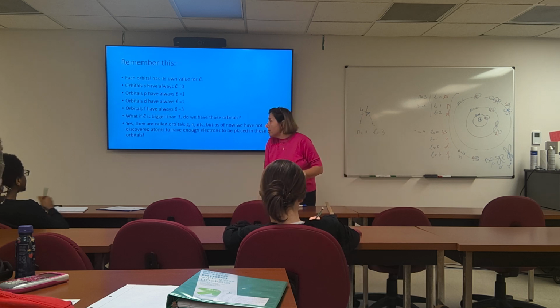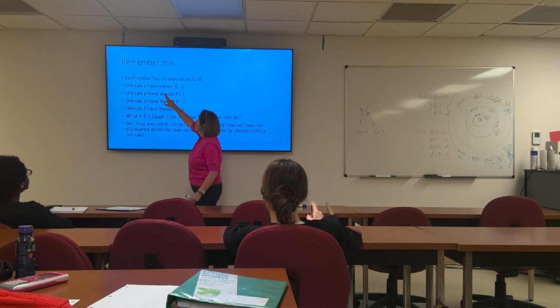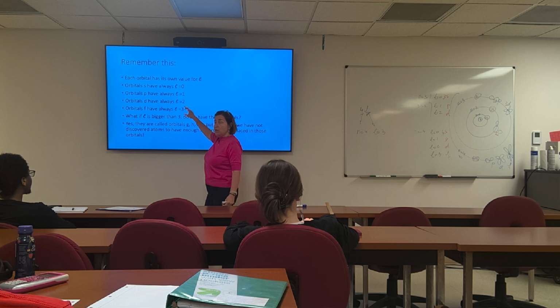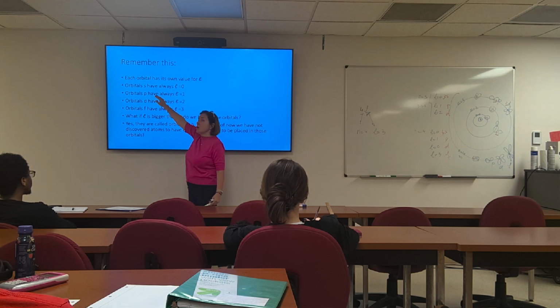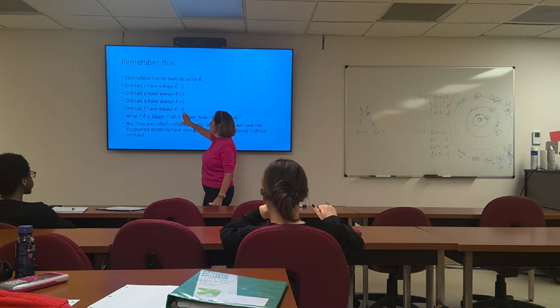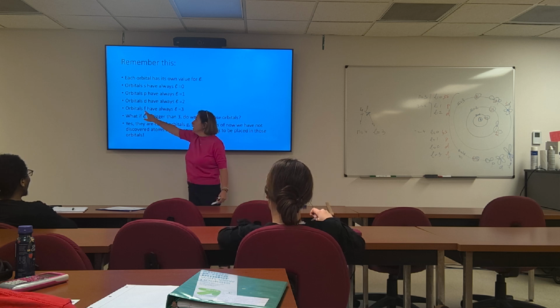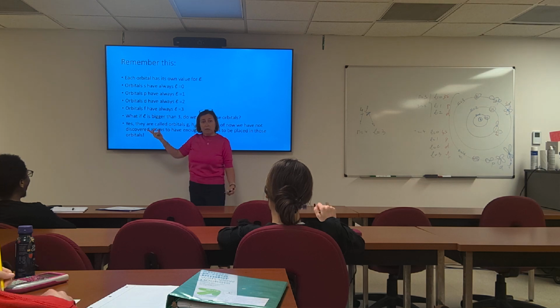So always, what I want you to remember is that orbitals S have a value of L equals 0, and this is set in stone, this doesn't change with anything. If you see an L equals 0, you always talk about orbitals S. If you see an L equals 3, you always talk about orbital F, and you should be able to flip-flop from the number to the letter automatically, okay?